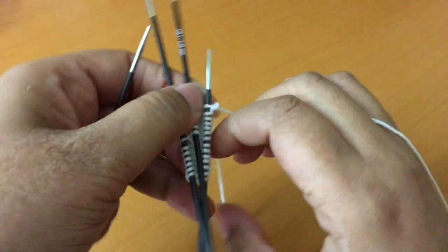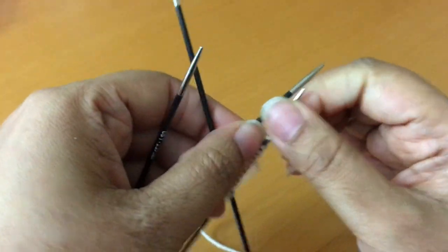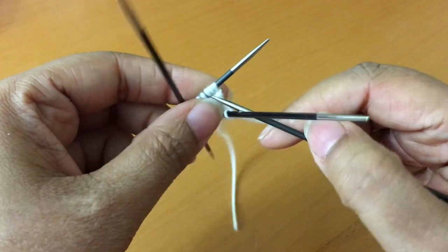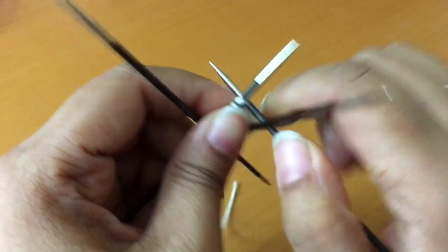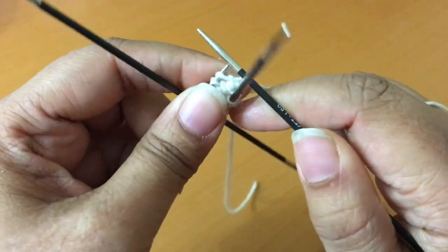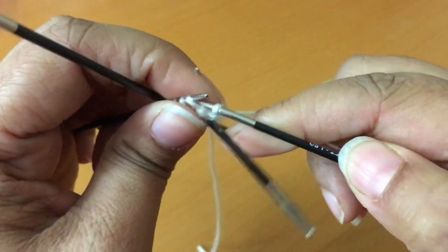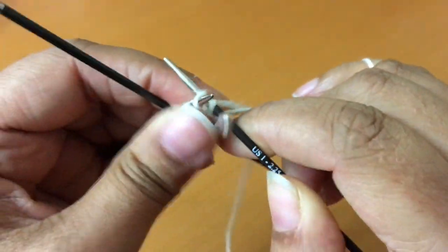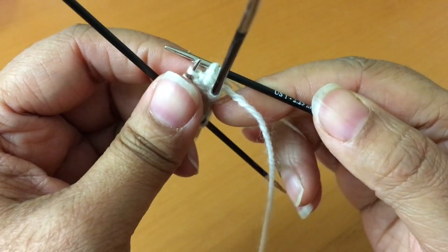Now I'm on to my 3rd round. I turn 180 degrees again, and I begin with knitting the first stitch, and then you remember I did a yarn over. I'm going to knit into the back and thus twisting that stitch. I'm going to knit into the back of that yarn over, twisting that stitch so there's no hole there. See, my hole is gone.